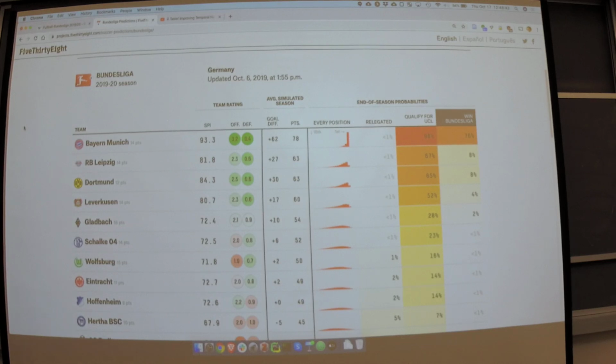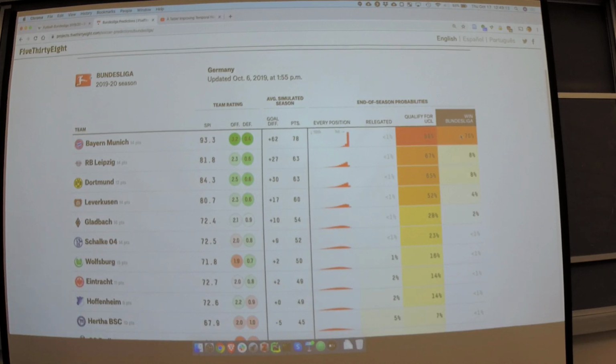They essentially use these redundantly encoded heat maps and numerical values to give a probability of how likely it is that a particular team will win the Bundesliga. If you know anything about American sports, you know that the Yankees are very dominant in baseball because they have a lot of money. This is way worse in the German soccer league. Bayern Munich wins like 8 out of 10 championships.